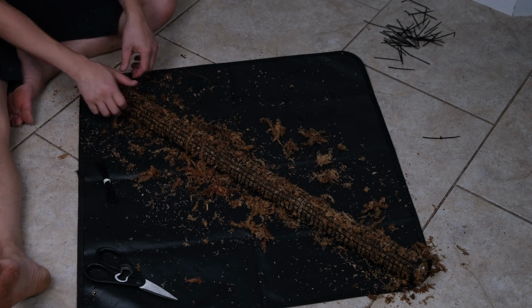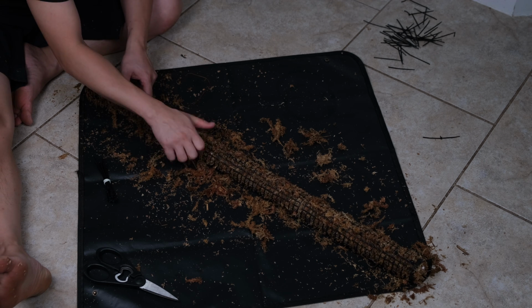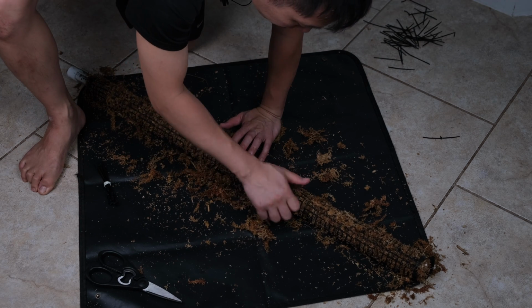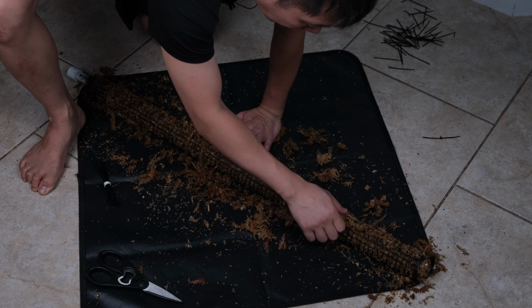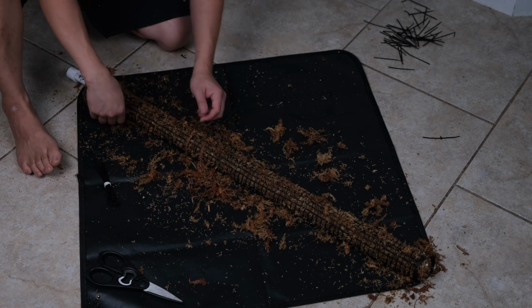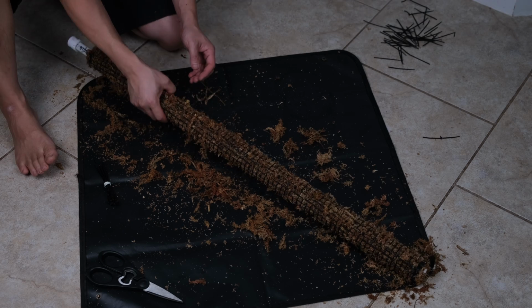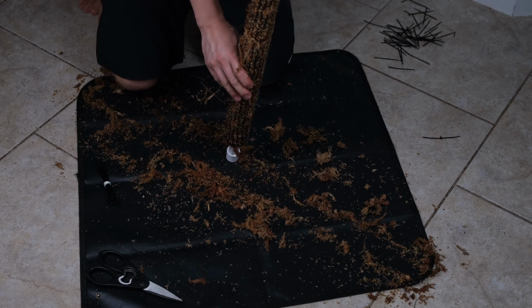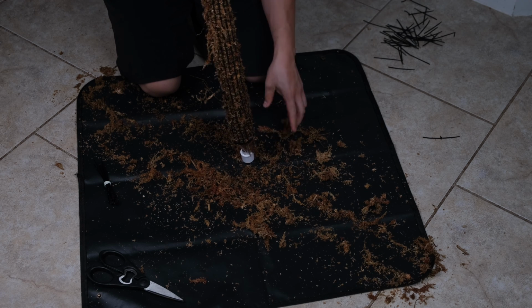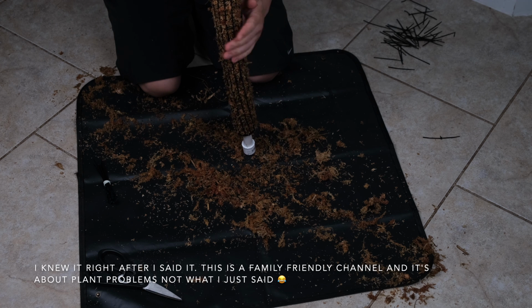After you've cut them all, what you want to do is take your thumbs and your index finger and go ahead and peel any sphagnum moss that's hanging out through the line that we just made. After you've peeled all of that, you're going to stand your sphagnum moss pole up and give it a little rub. Anything that you rub out of it right now is just good to rub out.